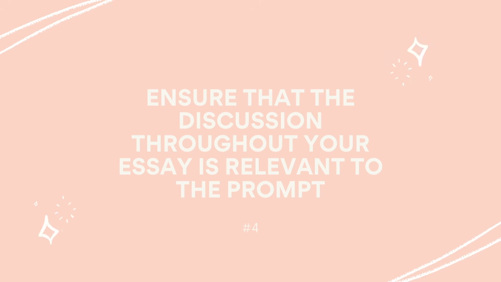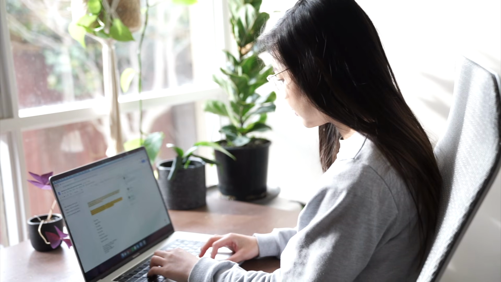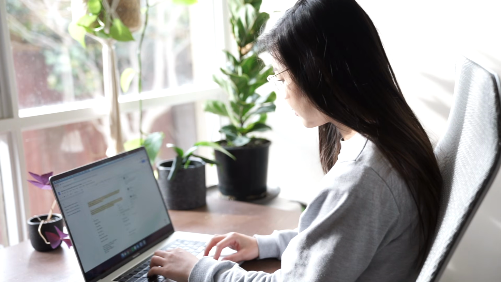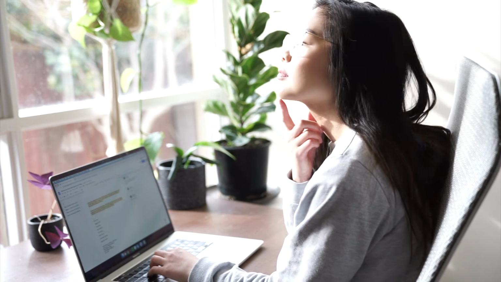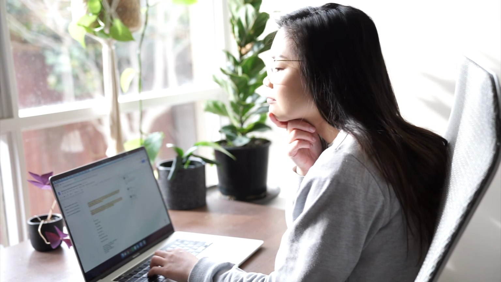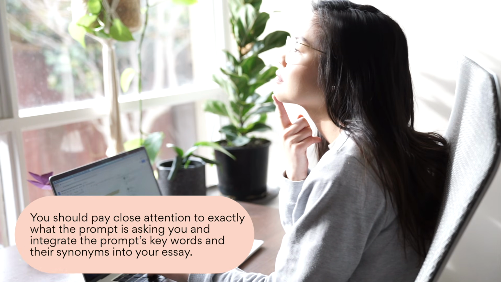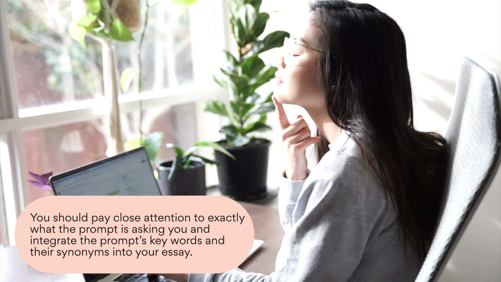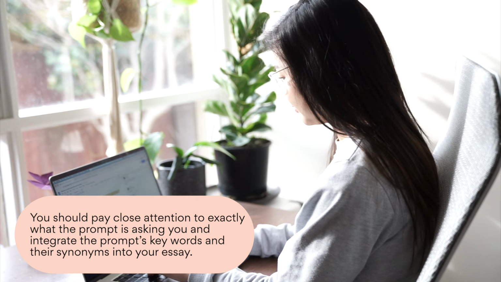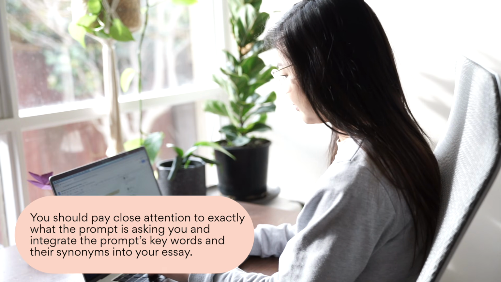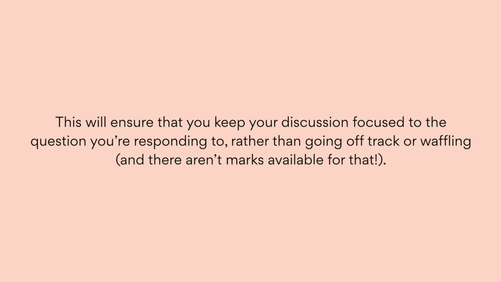Next, ensure that the discussion throughout your essay is relevant to the prompt. Regardless of the quality of the essay, it must be relevant to the prompt for you to meet the requirements that your assessor is looking for. In order to achieve this, you should pay close attention to exactly what the prompt is asking you and integrate the prompt's keywords and their synonyms into your essay. This will ensure that you keep your discussion focused on the question you're responding to rather than going off track or waffling. And there aren't any marks available for that.